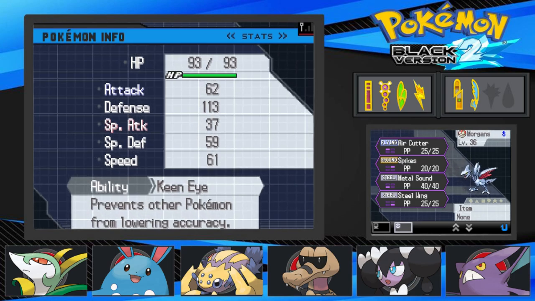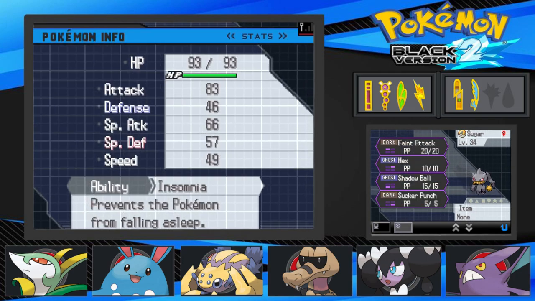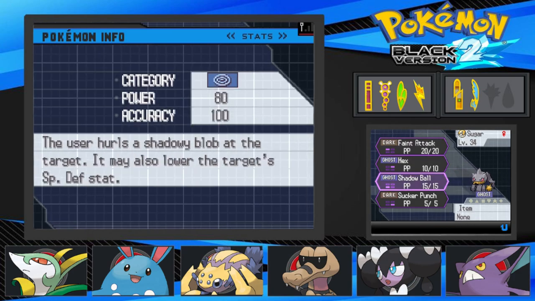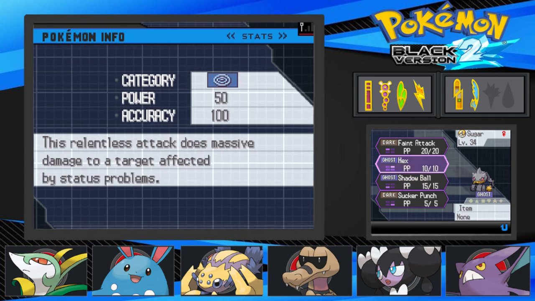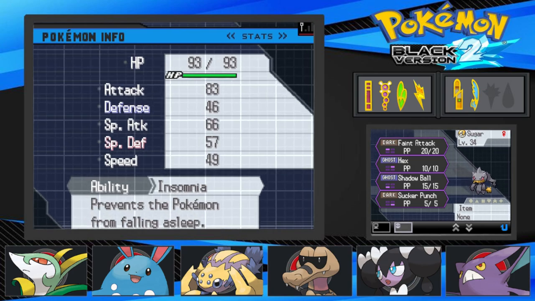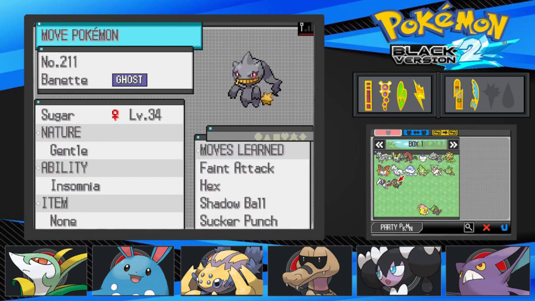No, it's fine. Okay, and then Banette. We're hoping for this nature. It's a Gentle nature, I think this is fine. Plus special defense, minus defense. That's fine. Insomnia prevents the Pokemon from falling asleep. It already has Shadow Ball. Yay! One less move to do. It's got Hex and Feint Attack and Sucker Punch. That's actually a strong moveset for a wild Pokemon. It's gonna kick your ass, man. And it has Insomnia, so pretty good.